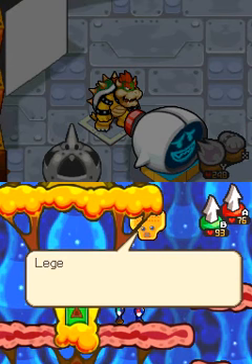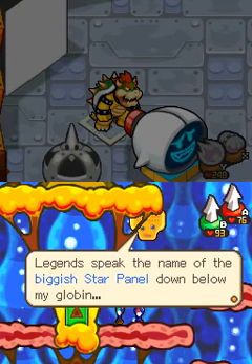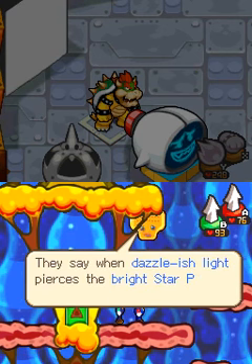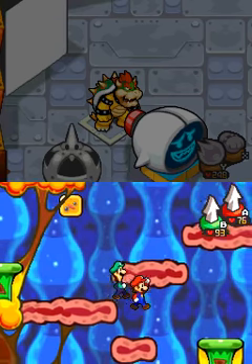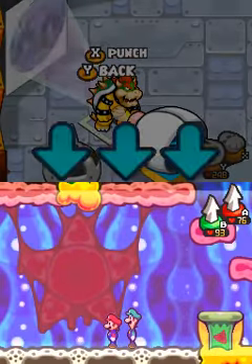Legend speak the name of the biggest star panel down below, my Globin. They say that when dashless light pierces the bright star panel, a new panel is born. So, light?